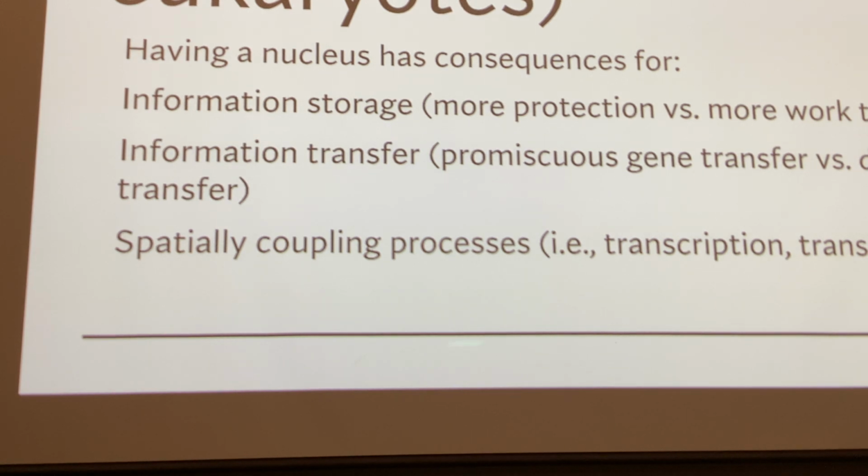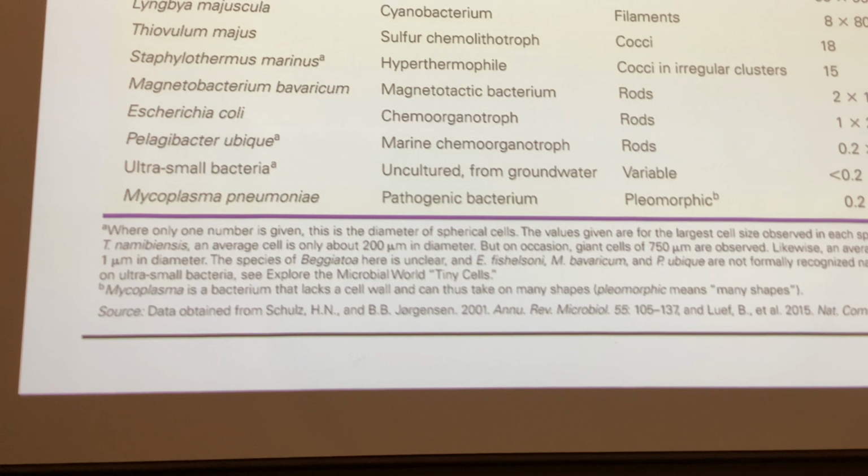All right, and then another challenge here, and one of the things that microbes are really able to do, and we'll talk about this more with transcription and translation, is that you can really spatially couple processes if everything's in one milieu. So things like transcription and translation are essentially coupled. You can start doing translation while transcription is happening. And this makes these organisms incredibly quick to respond to the environment. You can quickly shut things off. Whereas if you're a eukaryote, there are a lot of different checks and balances for things like transcription and translation because you don't have that rapid coupling process in place. And so regulation also becomes much more complicated.